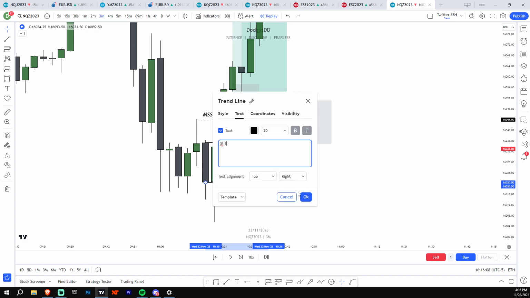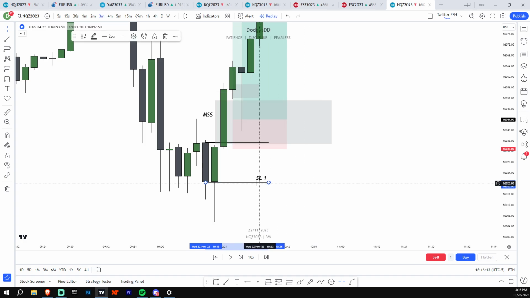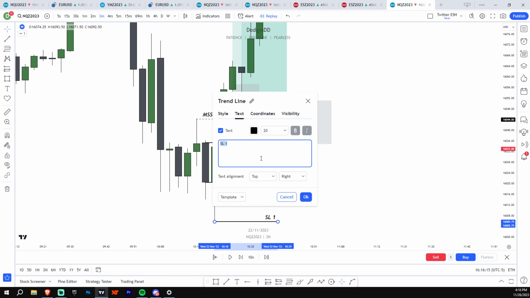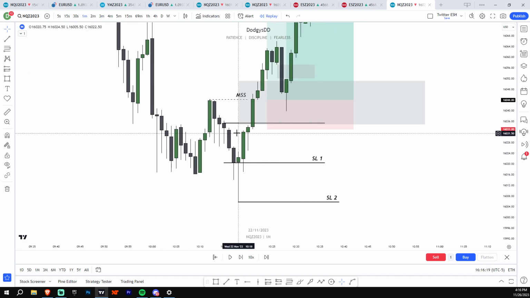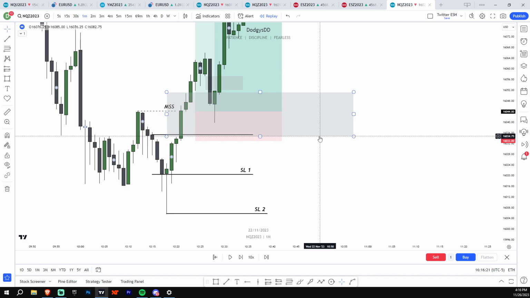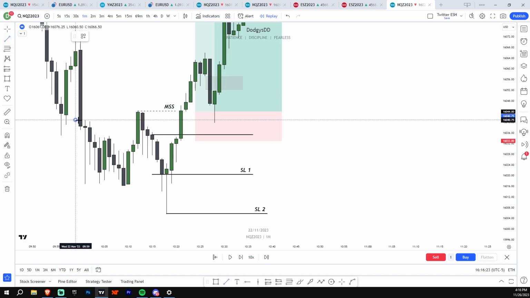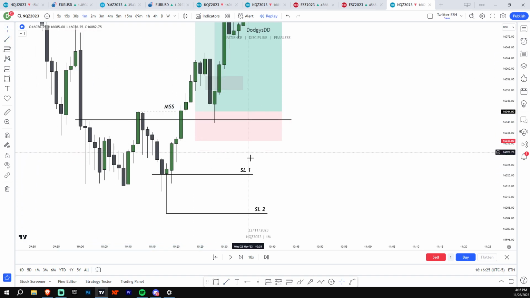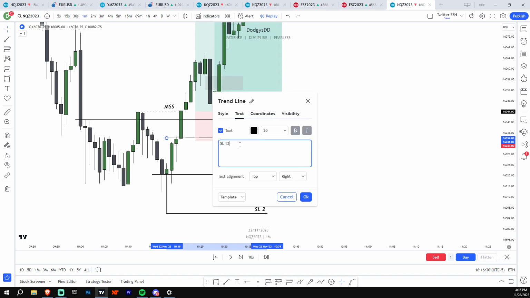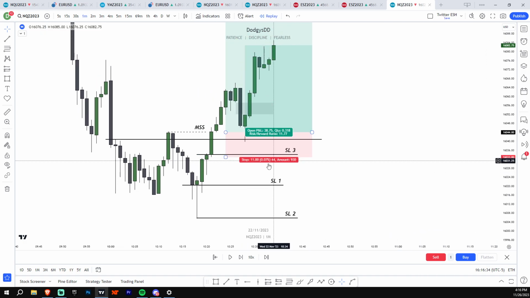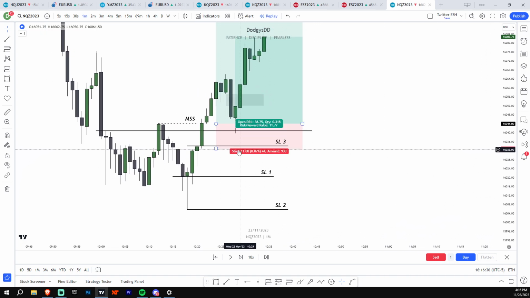Okay. The second stop loss would be for the 2022 model, which would be the low of the day right here. And then based off the 1, the third stop loss would be a close back underneath this low right here. So if you had to guesstimate, it'd probably be around here. So we've got stop loss 1, 2, or 3. We have all 3 models kind of working in the same area. You should use the highest stop loss.